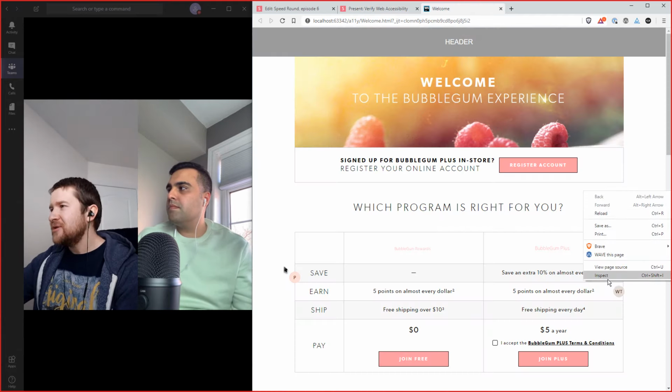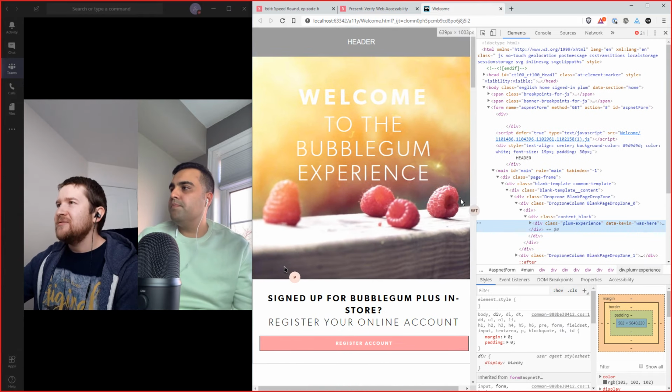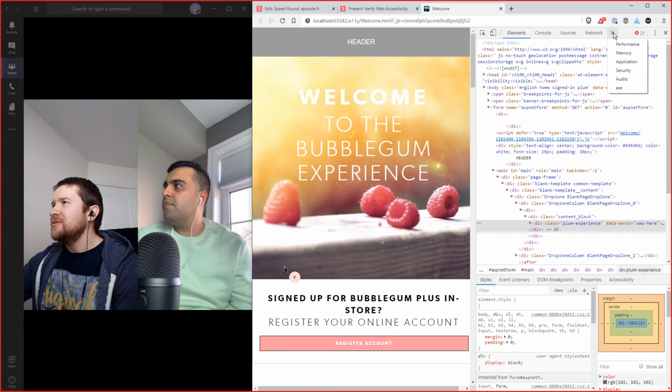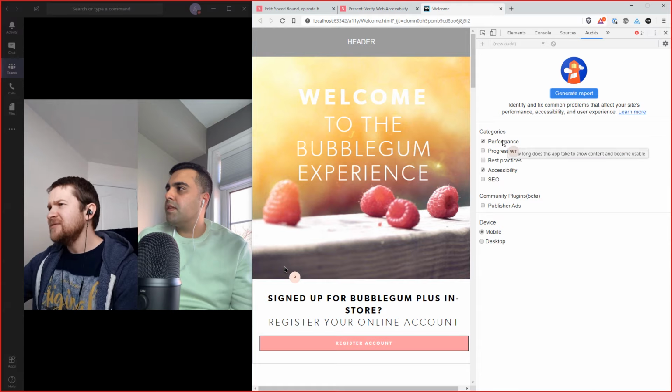So I'm sure, Marwan, that you've seen that, but maybe not everyone has knowledge about it. You can go to the Audits panel in Chrome DevTools and select Accessibility. You can choose device. It can be mobile or desktop. So maybe we can go with mobile this time.